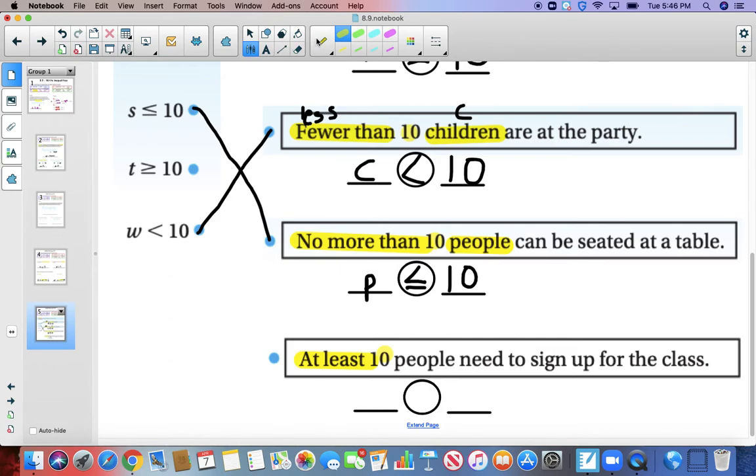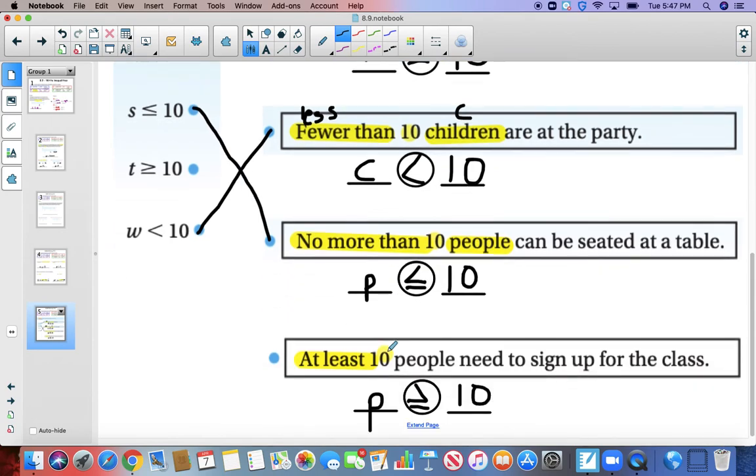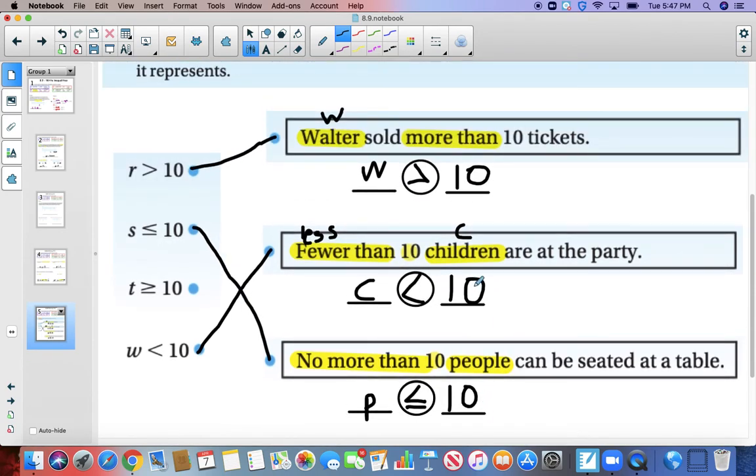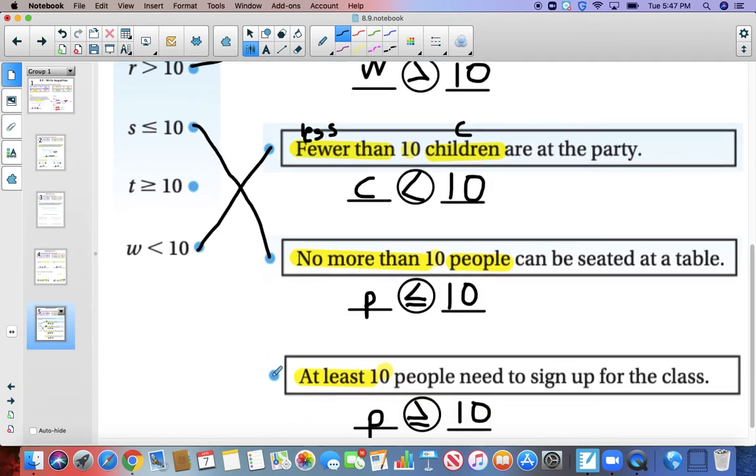So I'm again going to use P for people for me. So I can have at least 10, so it means I can have more than 10. So I want the alligator to be able to get more of it, but I'm putting part of the equal sign underneath, so I know that if I have 10, that is okay, at least. And if you come up here and check, at least that is the symbol we're using. So for today, you're going to keep putting the variable on the left side, and then you put your standard form numbers right on the right side, and then you pick the right inequality for the center. So if I look over here, where do I see a match? They use T, that's fine, and I'm going to connect it here.